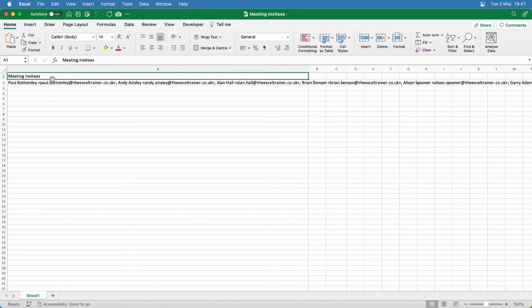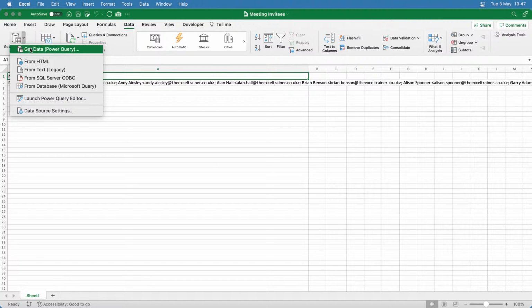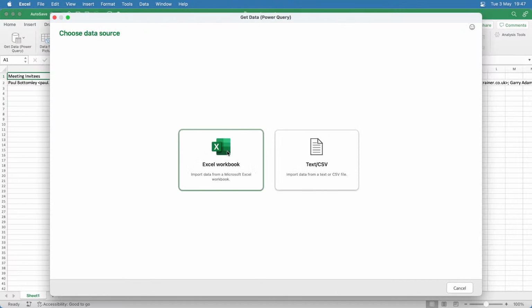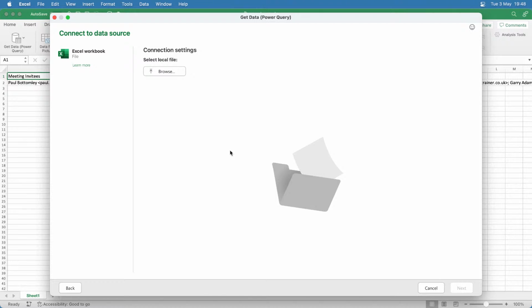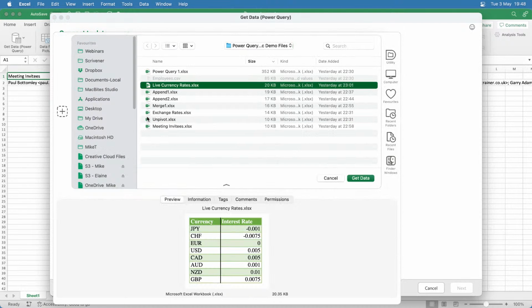Now, this time I'm not going to load the data into a new file. So last time what I did is I started a new Excel file and I did data, get data, and I chose where the data was coming from, and this was all in a new Excel file, but this time I actually want to do the data manipulation in the same file. So I will click Browse, and I will choose the same file.